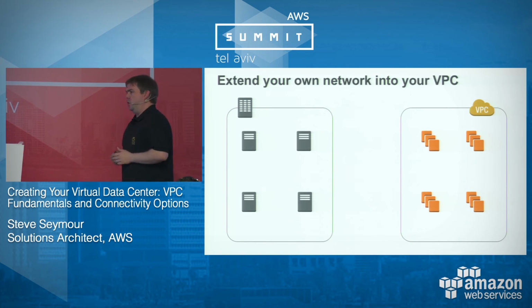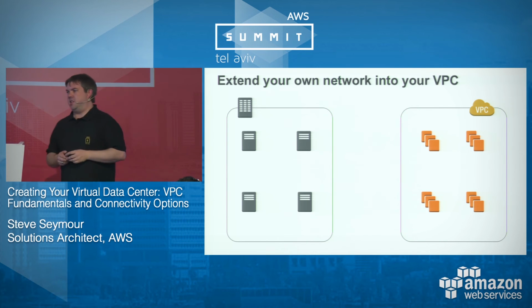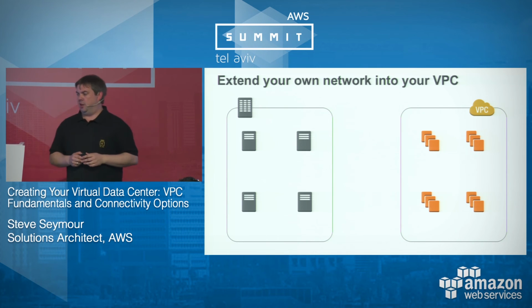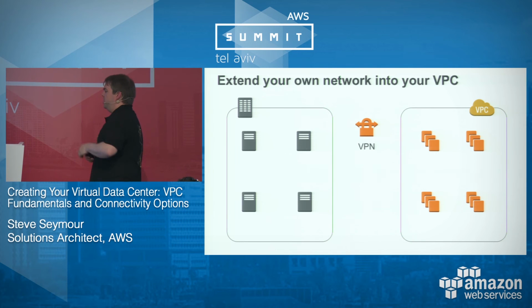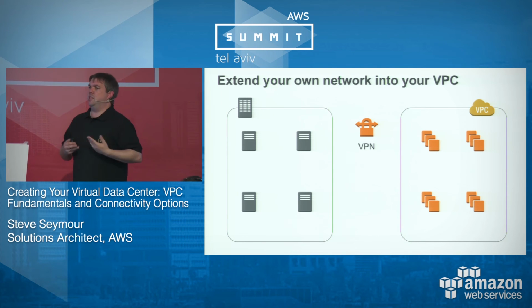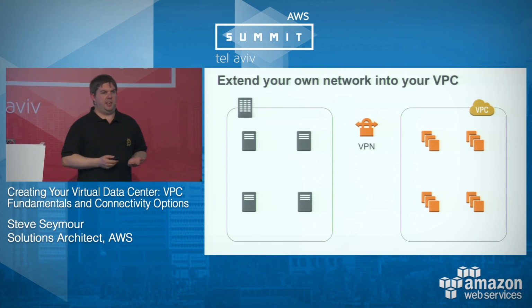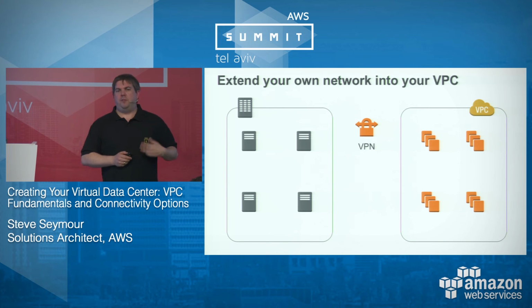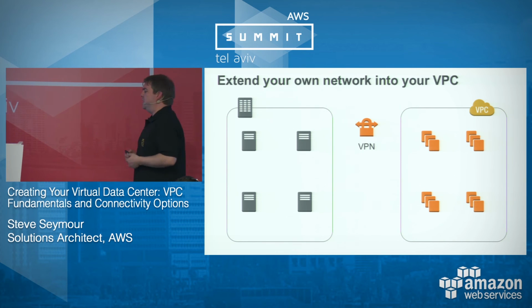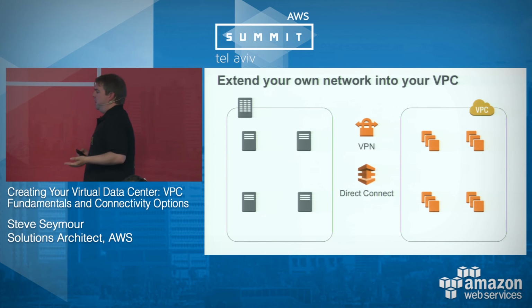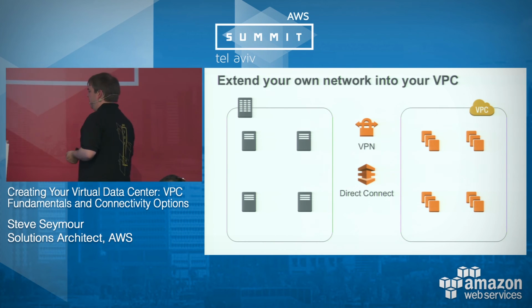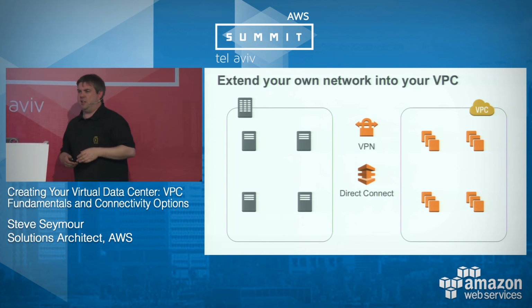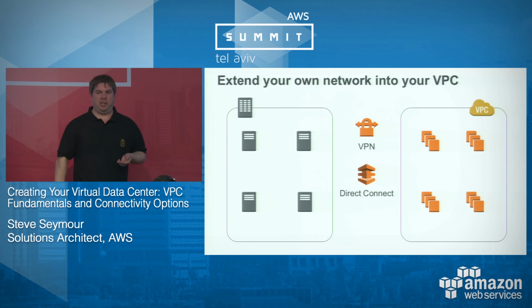On our left, we have our corporate network. On our right, we have our VPC. These are the two things that we want to connect to each other. We're going to use an IPsec VPN. So this is an encrypted tunnel that we run over the internet between the two of them. But the first thing we have to do to configure our VPN is define the customer end of this service. Now, both for VPN and Direct Connect, the term that's generally used is the customer gateway.